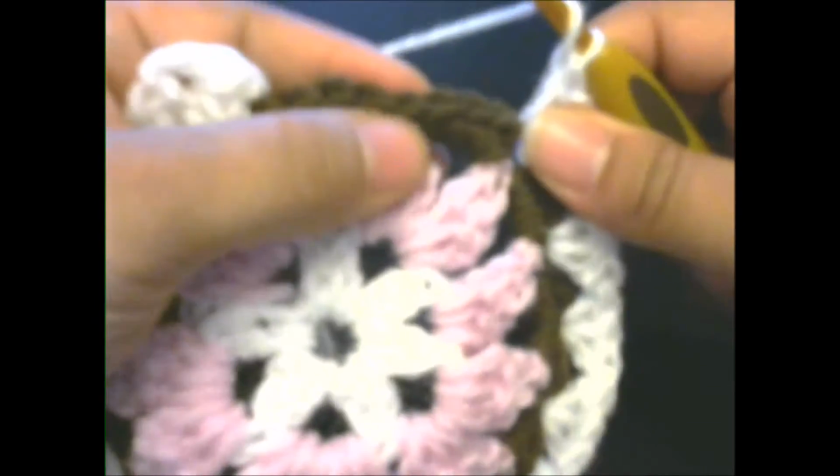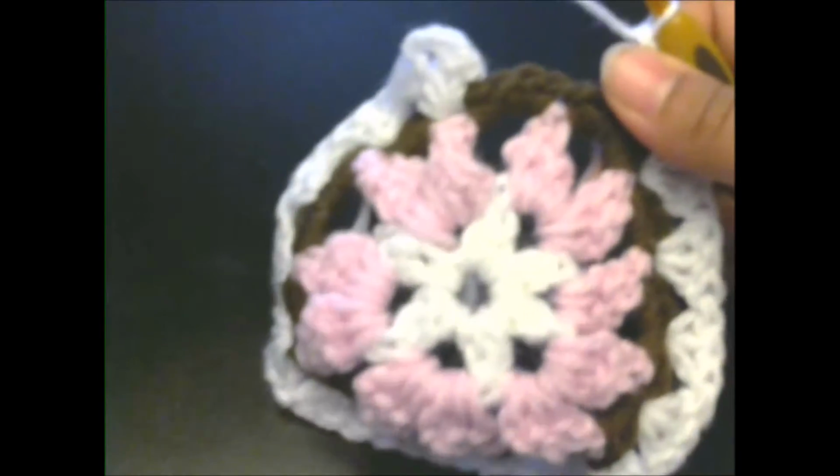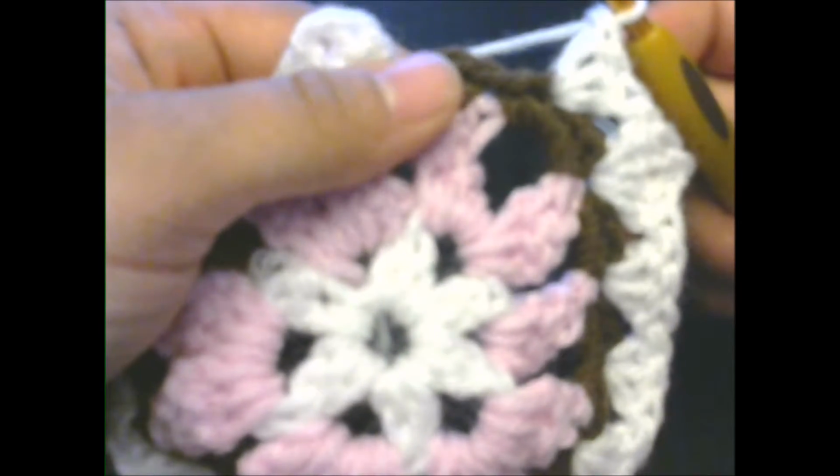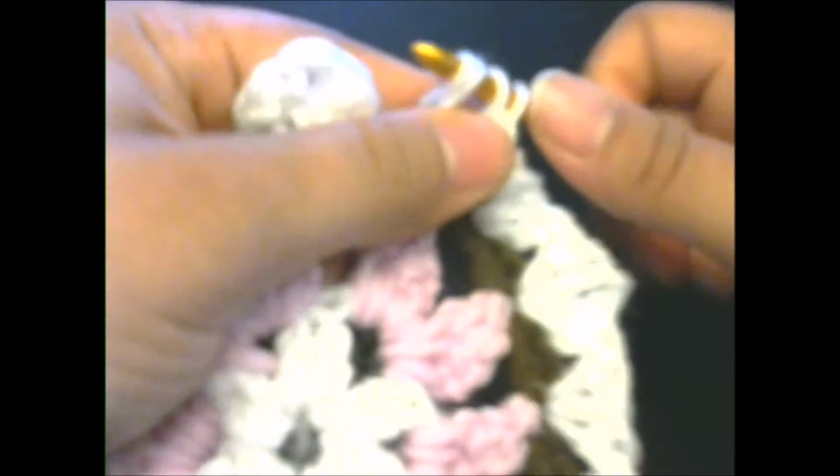And then I'm going to skip two, do three double crochet here. One, two, and three. And then I'm going to skip two more and do three double crochet here. One, two, and three.